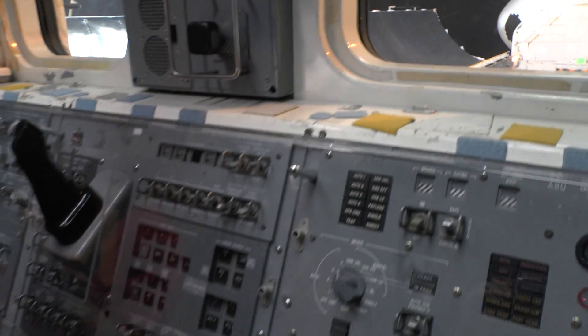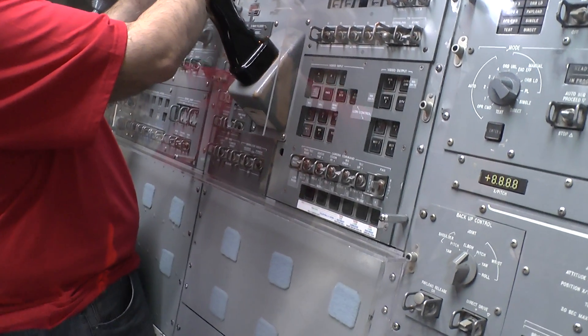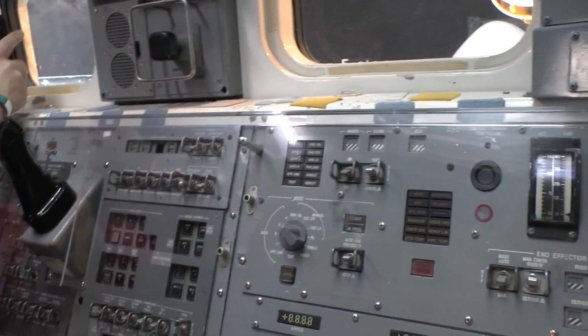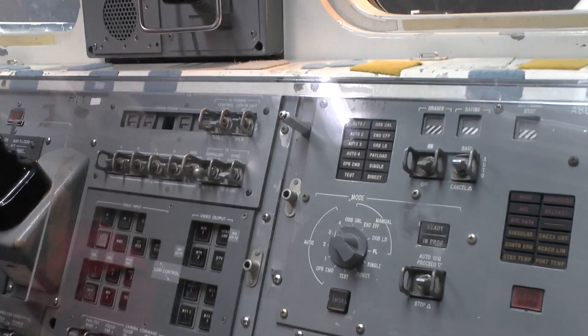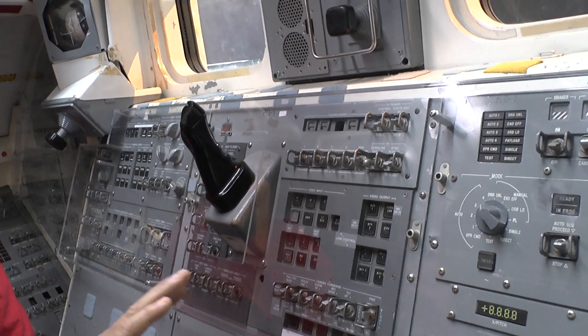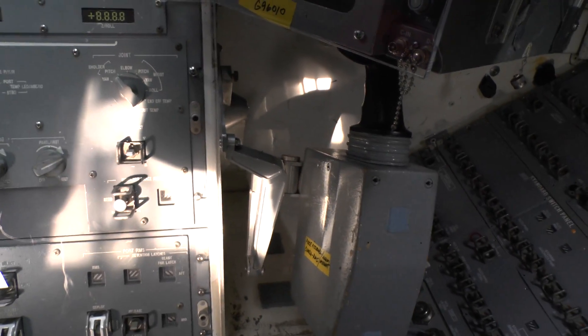You've come a long way to see something that you won't see anywhere else in the world. This particular vehicle, this training vehicle, is an exact replica of the body of a shuttle, and it's the only place that the public can get in to see both the payload bay and the crew compartment. On the right side here, you have the controls for the Canada arm — an aircraft-type control for pitch, roll, and yaw, and a translational control.